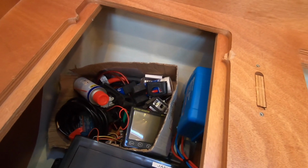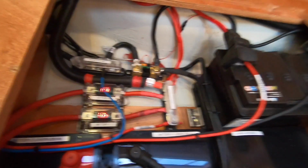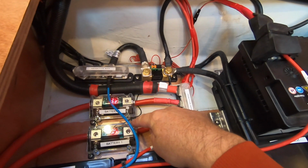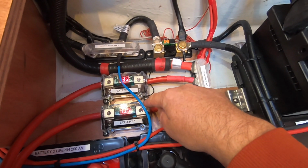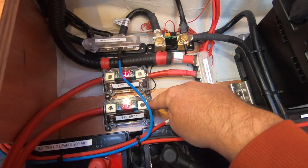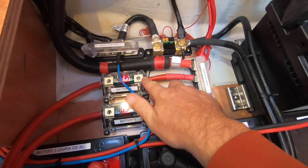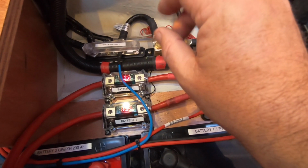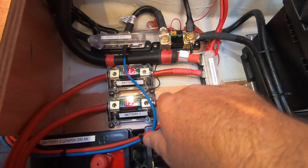That's my box of spares and bits and pieces with the old kit in it. I haven't been able to find the little potentiometer on these two fuses, and they are still reading plus 0.1 of a volt on battery 1 compared to battery 2, and I was hoping there'd be a little potentiometer that I could calibrate them with, as I know what the battery voltage is exactly.